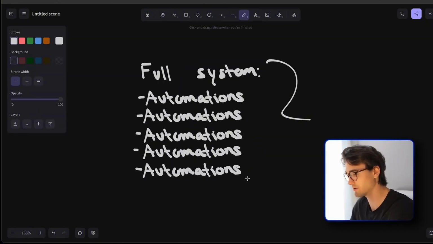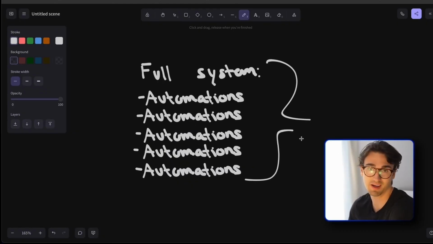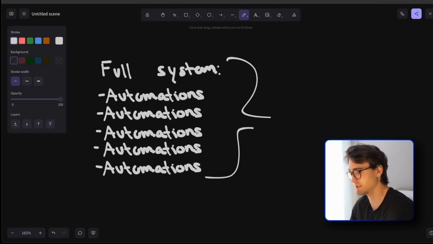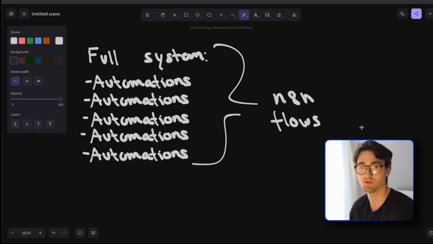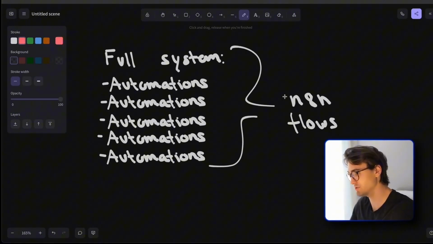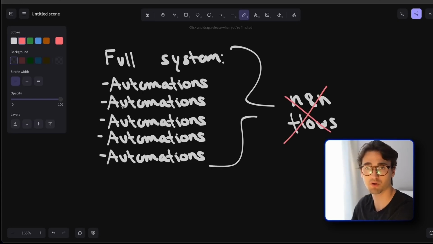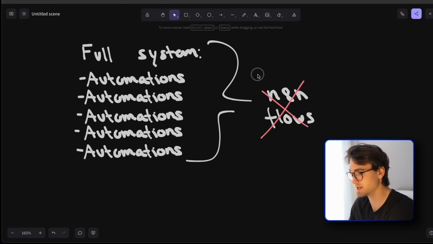So how do you go about delivering this? This varies from agency to agency. Some agencies just deliver a bunch of n8n flows, where if the client wants, they can look at the executions of the n8n flows, but the reality is that the client is never going to do that. So the client just kind of trusts the agency that it's set up correctly. But that is how most agencies used to do it. When we are building with Claude Code, we want to give Claude access to everything as well. So we'll do this a little differently.